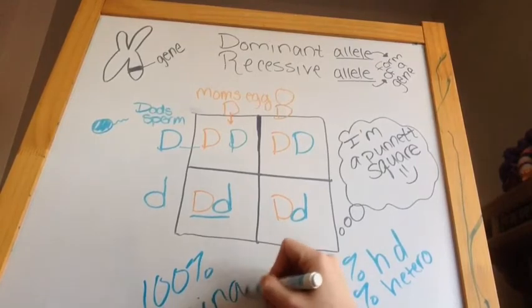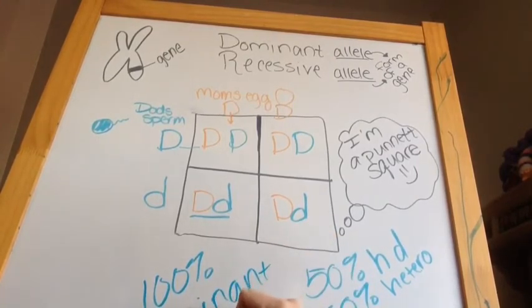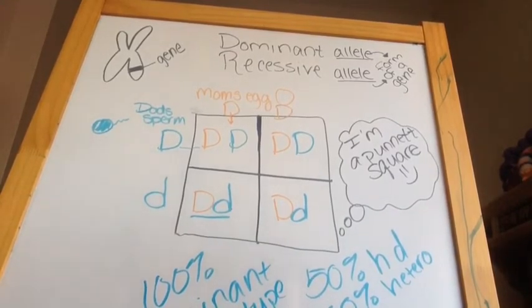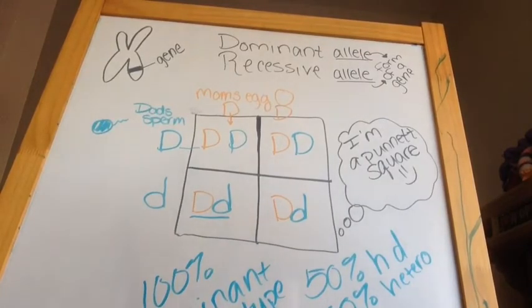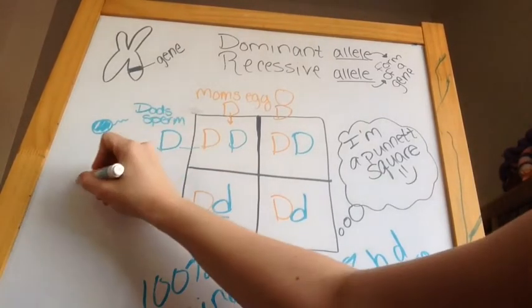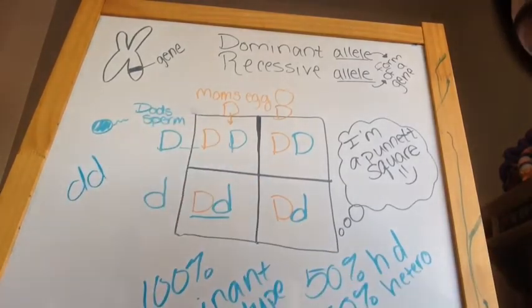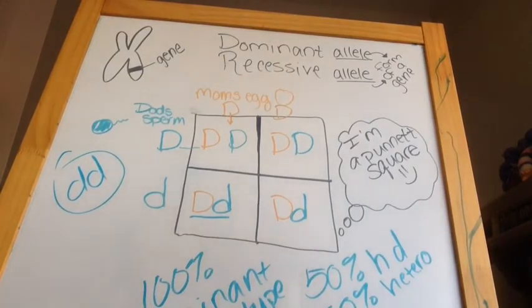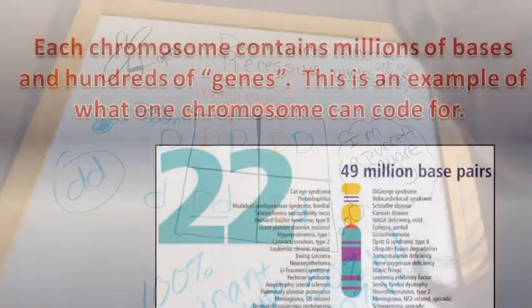So I'm going to put dominant phenotype because remember, phenotype is its physical appearance. Okay. The only way the baby would have a recessive phenotype is if the baby somehow ended up with 2 recessive alleles like this one, okay? But in this Punnett square, it's not possible. So if we were talking about hair color, there would be no way that this baby could have blonde hair, okay? The only phenotype that would be seen here is brown hair because brown is the dominant hair color, okay? We'll do another example in just a second.